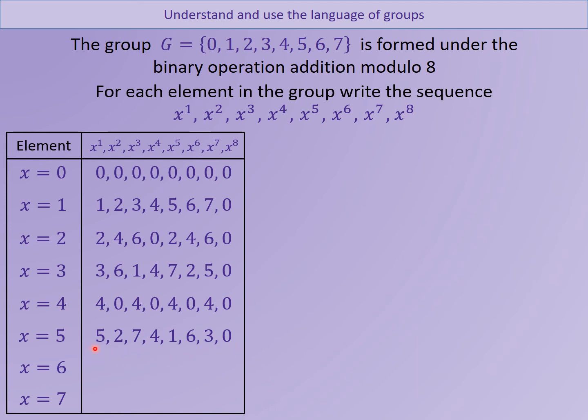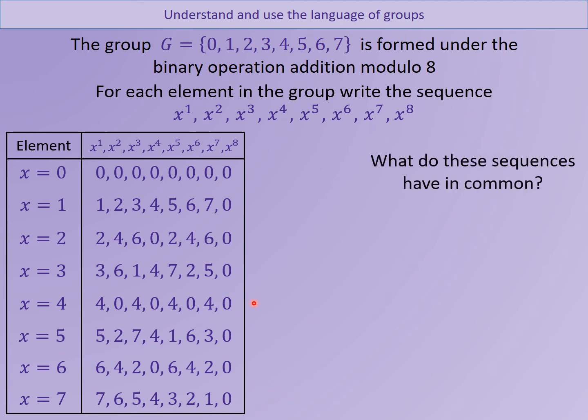And every number gets generated. Number 6: 6 plus 6 is 12, which is 4. 4 plus 6 is 10, but that's 2. 2 plus 6 is 8, so that's 0. So you end up back at 0 within four goes, and then you repeat again. No odd numbers in sight. Number 7 works down: 7, 6, 5, 4, 3, 2, 1, 0. So you're getting all these different patterns out by using just a single element from the group. I've used every single element, and I've noticed that each of them produces its own different sequence of results.